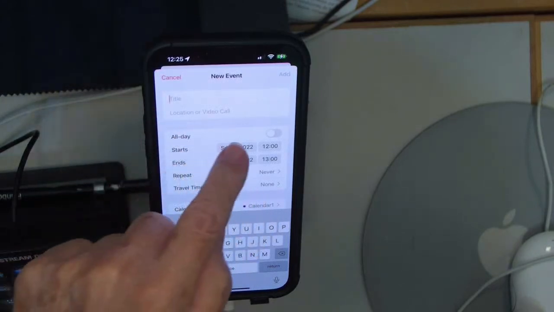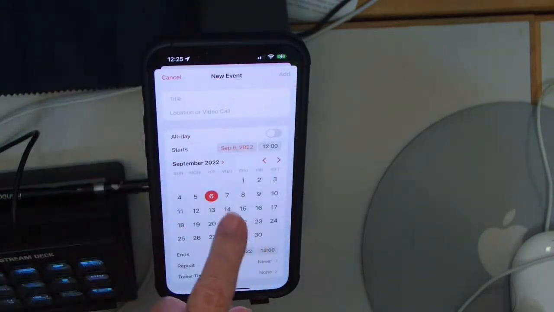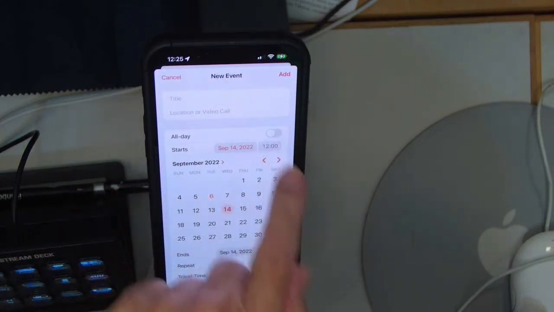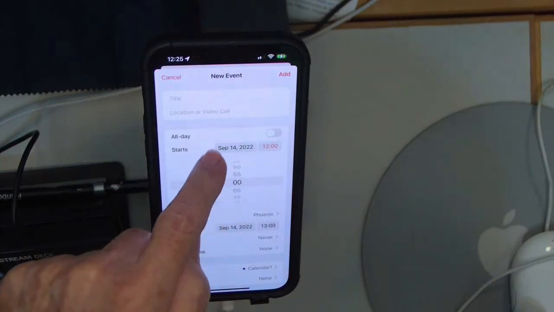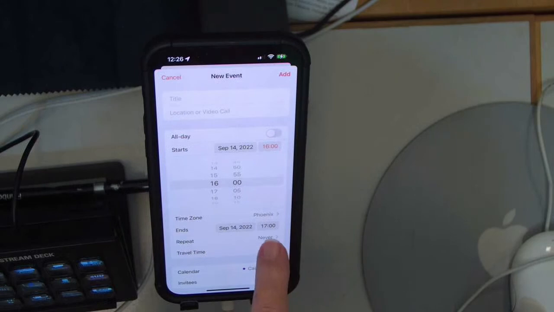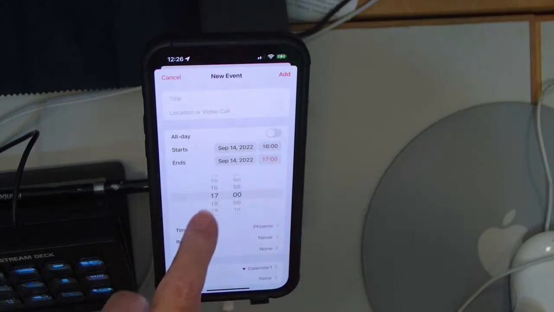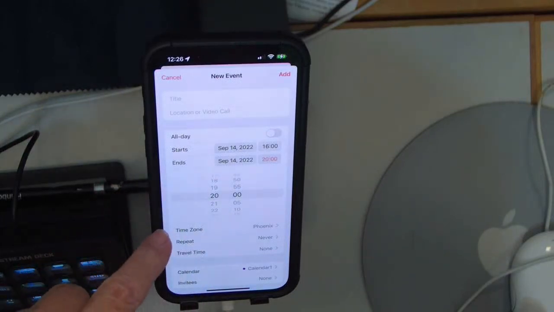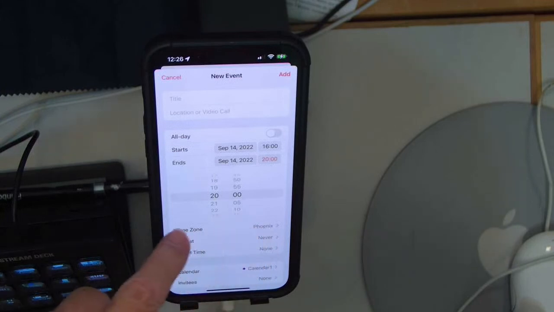To change the date, I click on the date and just choose a date here on the calendar. To change the time, click on the time and then rotate the wheel to the right time. To change the end time, click on the end time here and change that. Then I can choose a time zone.